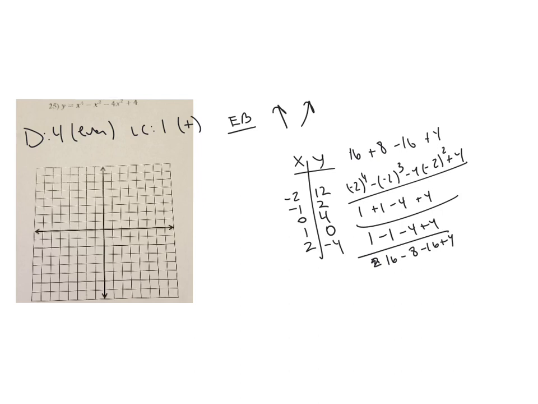So now I graph my points. I'm not going to worry about negative 2 because it doesn't fit my window. So I'm going to go left 1 up to 2, put a dot, 0, 4, dot, 1, 0, dot, 2, negative 4, dot. So although I didn't graph negative 2, I do know that it's going to go up toward 12, which is off the window. So I know it's going to go that way. Now I start connecting my dots, and it feels to me like the bottom after 2 is going to keep on going bottom right, which is different than my end behavior.